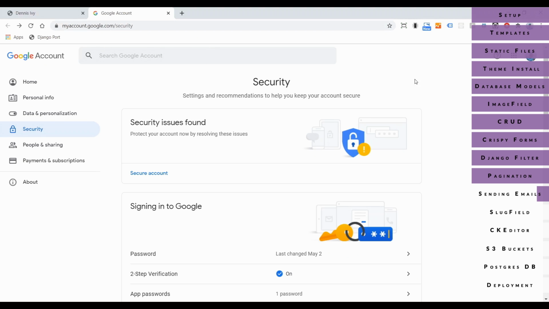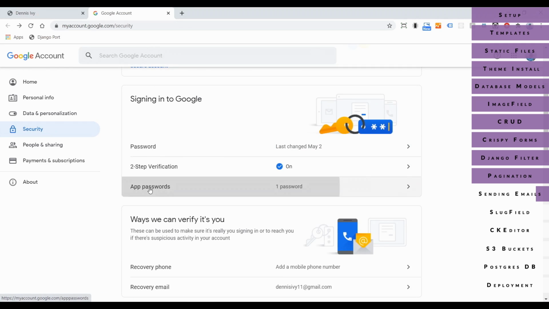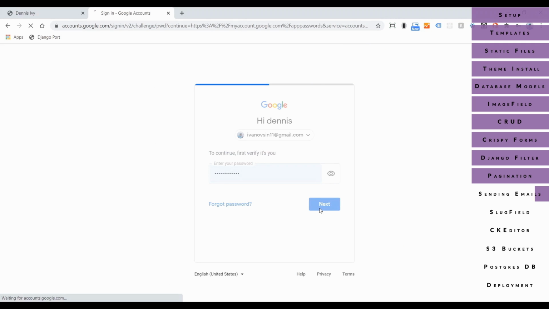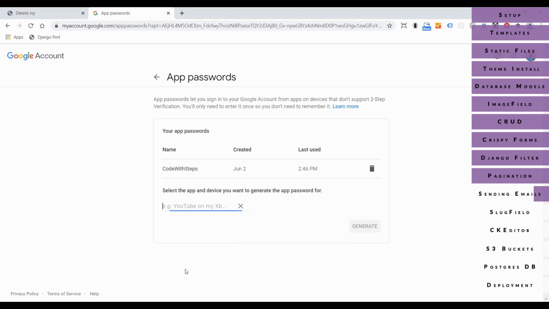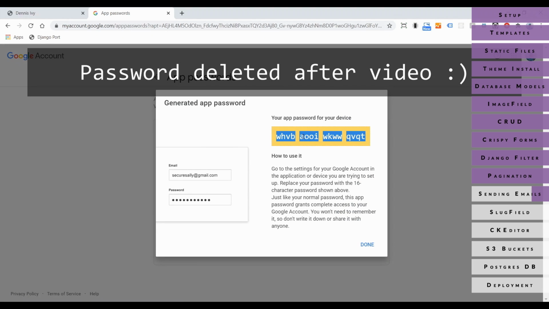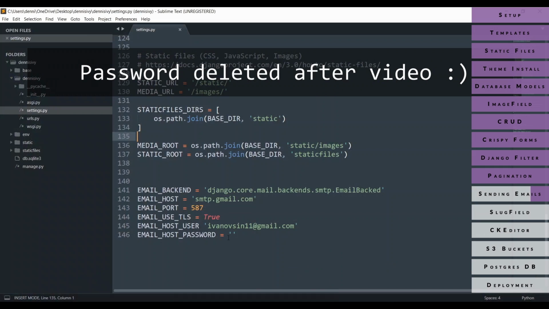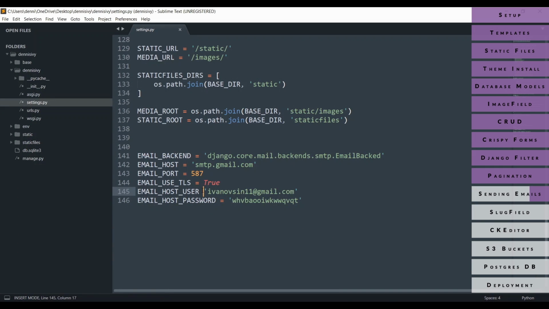So the cool thing about Gmail is it actually allows me to generate an application password. So I'm not having to log into my email account with my real password and put that into my website. I can just use a password generator just for my website, and that way it can log in on my behalf and generate an email.